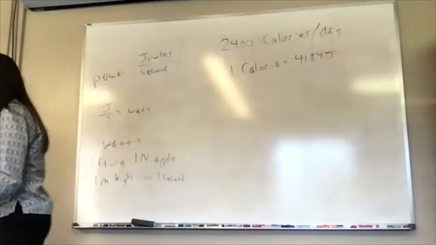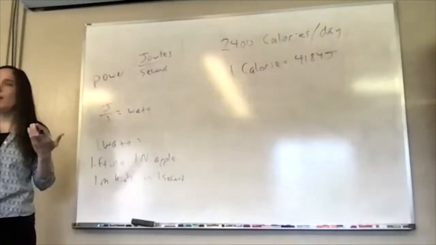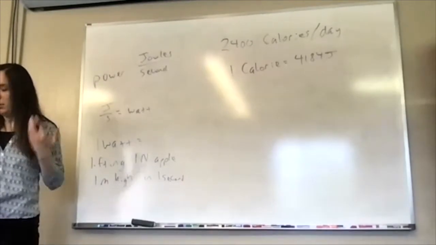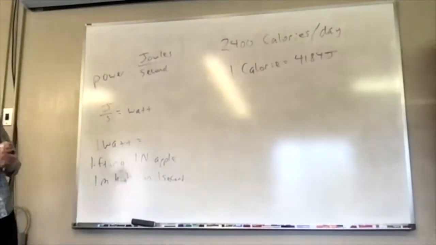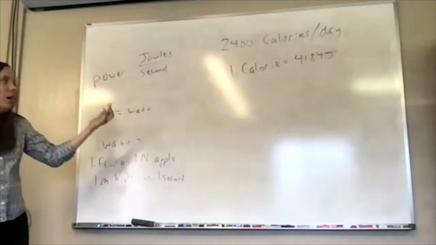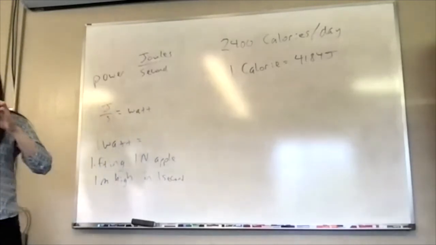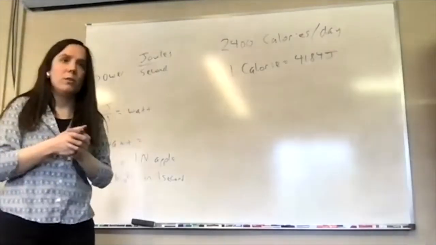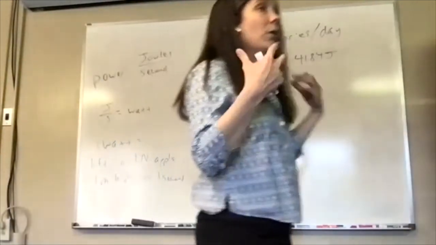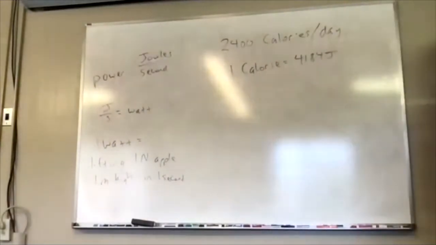All right. So what I'm going to do is convert this into watts and see how many watts power a body during the day. So we know that somebody eats 2,400 calories a day. That's how much energy they're burning. If you are maintaining your weight, then you are burning the calories you eat. If you eat 2,000 calories a day and you're not getting any bigger and you're not losing weight, then you are burning all the energy every day. And so for this person with a 2,400 calorie diet, if he is maintaining his weight, then that's how much he burns a day. Yes.